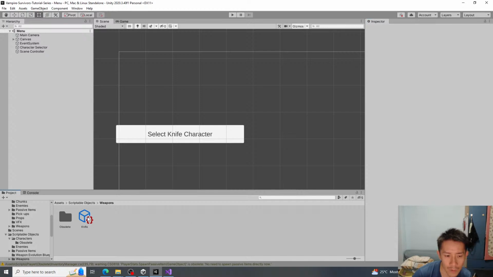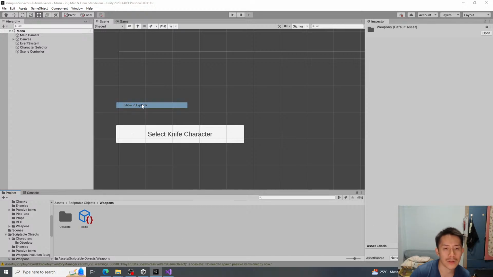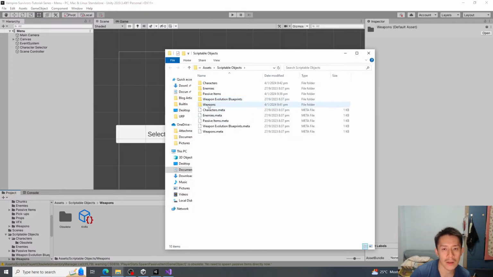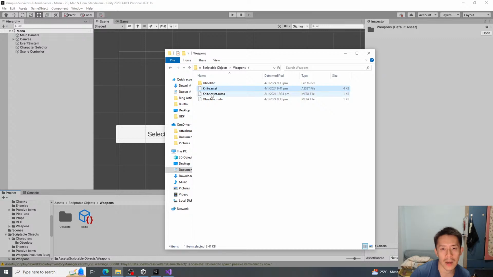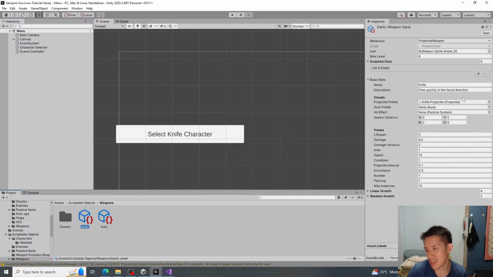So for the garlic, what we want to do is we just want to copy this. Let's just show in explorer, and then we can copy the knife asset, this becomes garlic. And then of course I can start modifying the stats and everything into the garlic. And then over here I will remove the knife projectile.